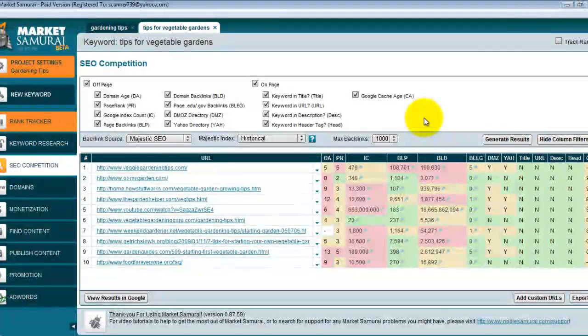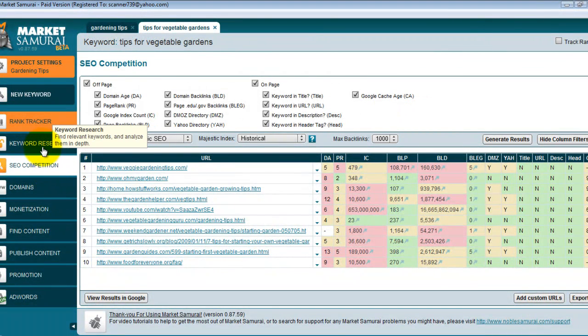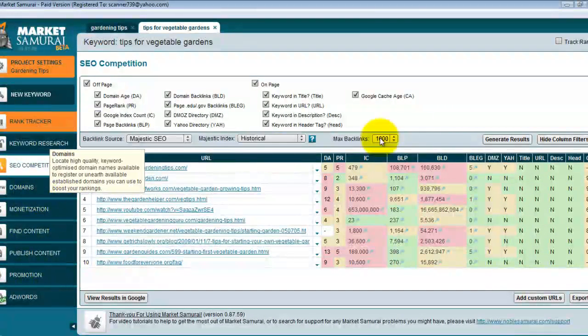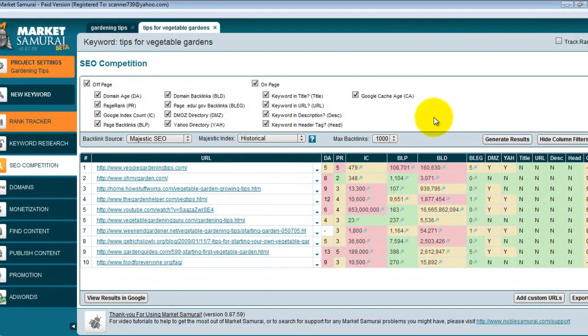So this can be a very powerful tool when used in combination with the keyword research tool. As I said, that's not with the free tool. You do have to pay for that to get it with the rest of the program, but it can save you a lot of hassle in not targeting keywords which are out of your range. And they have a color coding system here, so red generally means that the competition is fierce in each of these categories. The yellow tells you it's moderate, and green usually means it's very light and you should go ahead definitely. So just another very helpful feature of Market Samurai which you can use. So just something to keep in mind.